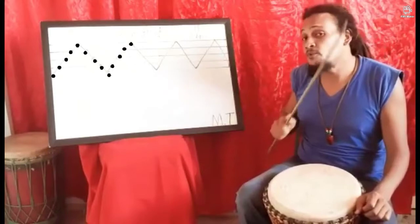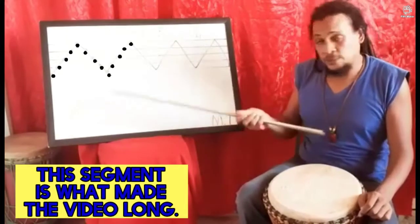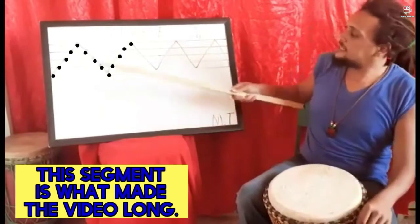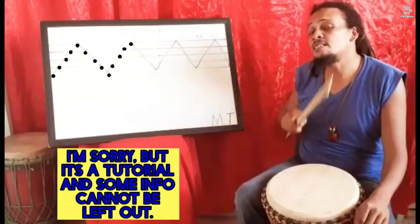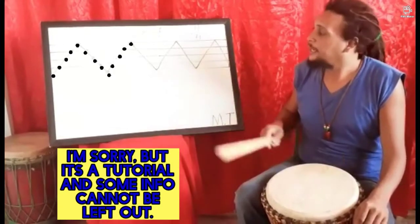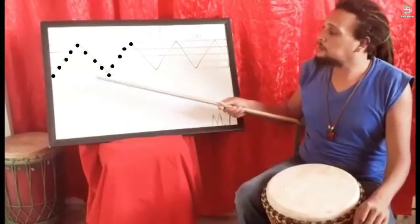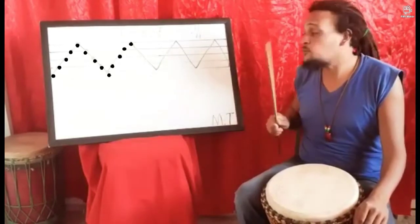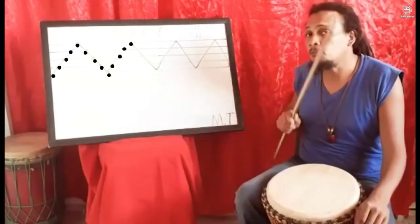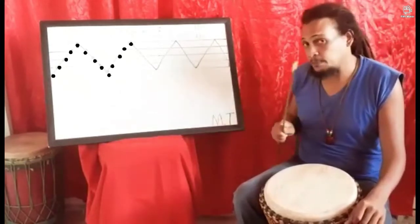I will try not to be repetitive, and I will try to say what I have to say for you to get this. This diagram here represents the phrase of the music, or how the music is supposed to sound. If you understand this, I can put a piece of drum music on it and you will be able to play that drum music, never having heard it before. But this must be fully understood. So now I'll try to explain it.